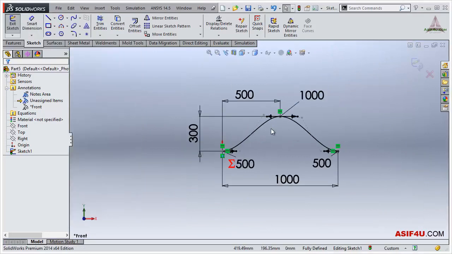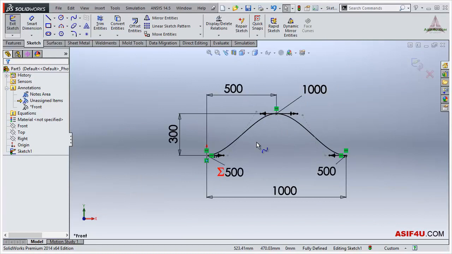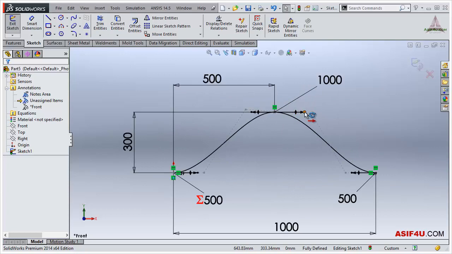I put a few more dimensions here. Let's see, is it totally fully defined? It's fully defined, but can I move this or not? Let's see. If I want to move this with the drag handle, that means the drag handle is also black. It was gray at the time, now it's black. That means the drag handle is also fully defined.